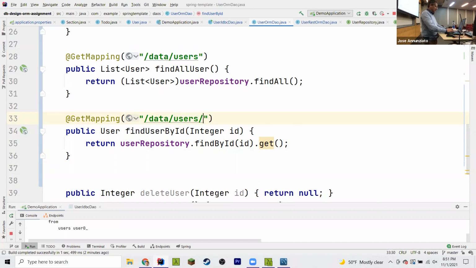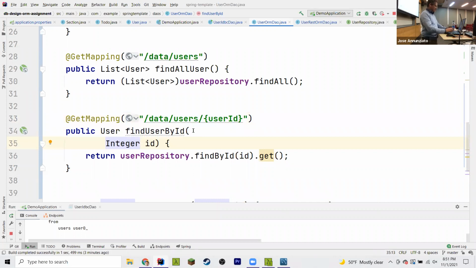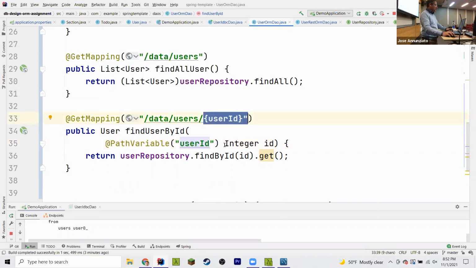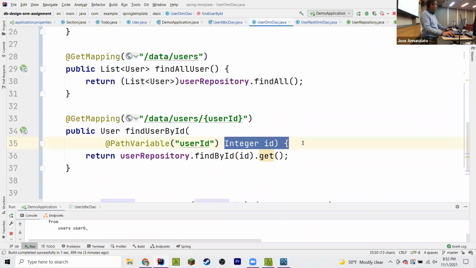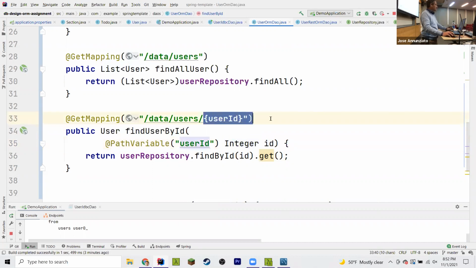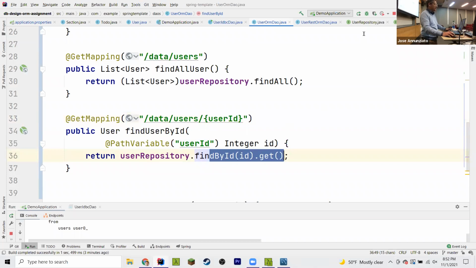If I give you the ID, if I give you a user ID as a parameter, I can parse this out of the path and pass it to you as a parameter using the same at path variable. The path, parse the user ID variable from the path, try to convert it into an integer. Make sure that it parses as an integer. Okay, so if I send something other than an integer, this will fail, will throw an exception, right? And then use it normally to retrieve. So let's restart.